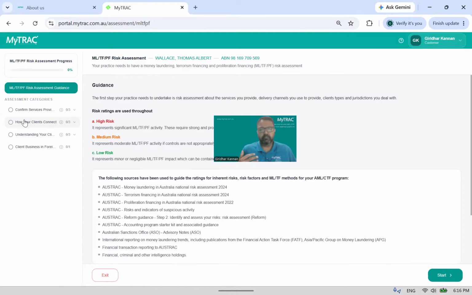You can just follow this. It's fairly straightforward and simple as long as you know what your practice is doing or what your risk appetite is. When I say risk, we call it inherent risk. What do we mean by inherent risk? It is nothing but the risk that exists by default just because we are offering a professional service, or doing things for a particular type of customer, or dealing in a particular jurisdiction. When we accept that risk, or say we do not accept those risks, we need to have controls or measures in place to manage and mitigate the risk. That's what we're going to do in this risk assessment.